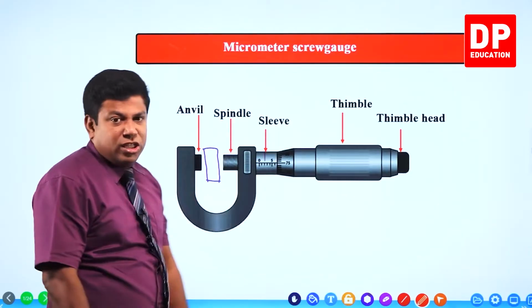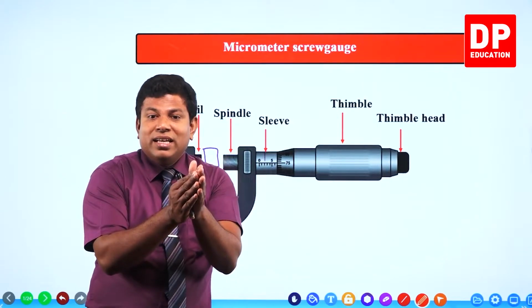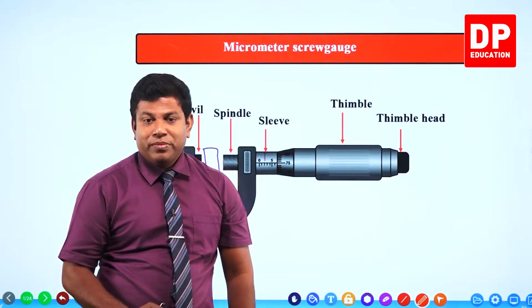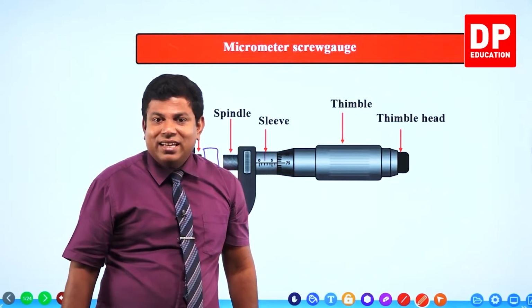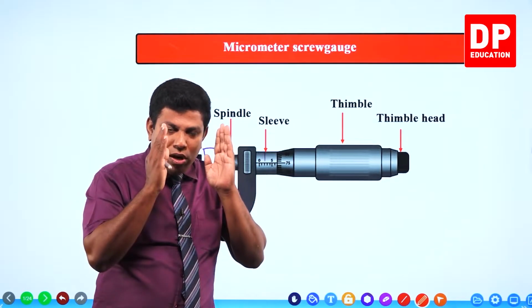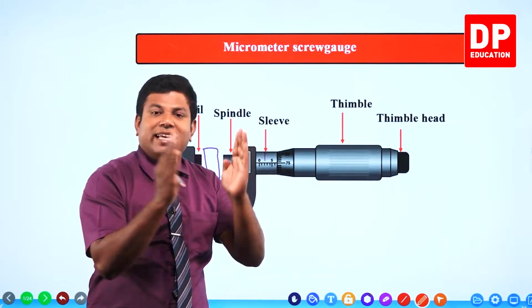Imagine something like thermocol if you want to measure. You tighten it, it gets compressed. Then the measurement you take is not the measurement that actually was. Or if you are measuring the thickness of a glass piece, you tighten it, it might crack. Understand? So to make sure we don't deform the object, we keep the object as it is and take the measurement.